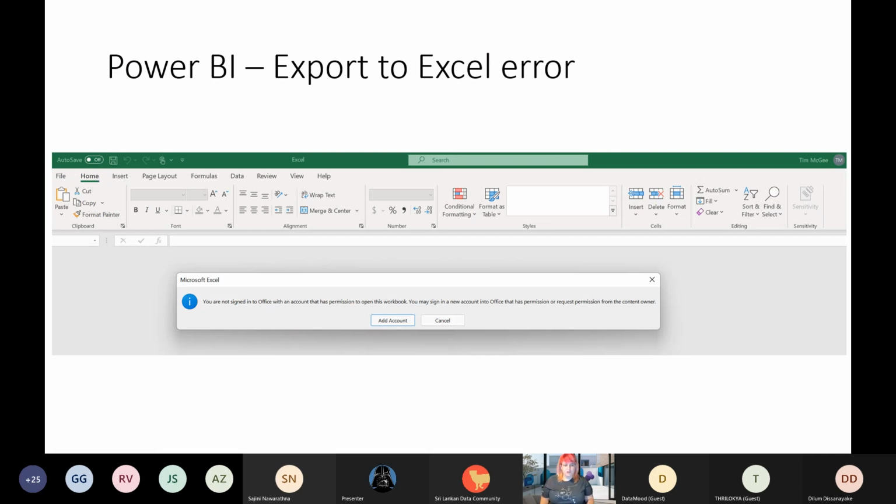And then this is the issue if you export to Excel and don't have access to that label. So that can happen if you have access to the location where the report is, but not the actual label within Office 365. So then you get blocked to say, look, you don't have access. I'm not going to show you the data. If it's yourself and you've just got multiple accounts, just toggle the sign in up the top to the correct account, and then the information will display.